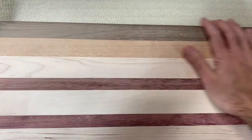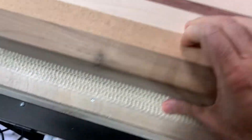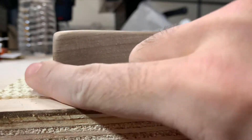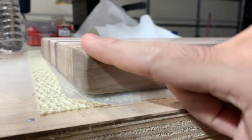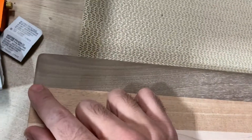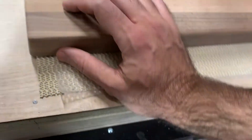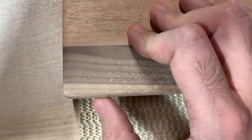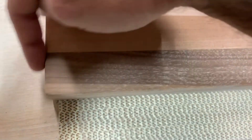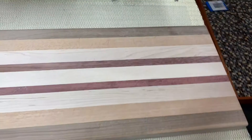Working through the grits, I'm going to hit it with a little bit of water on a rag to clean it up, raise the grain, and then come back and sand down the raised grain. That tear-out we had was on the bottom side of the board and I just rounded it slowly with sanding. It took me about 40 minutes to sand everything. You can really get it just beautiful — I can't stop touching this thing, the edges feel so smooth. With the sanding process you really have control and you can sort of reform some of these corners if they get out of shape — sand on this side, sand on this side, sand on the surfaces and it reforms.